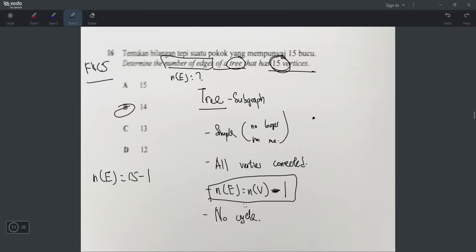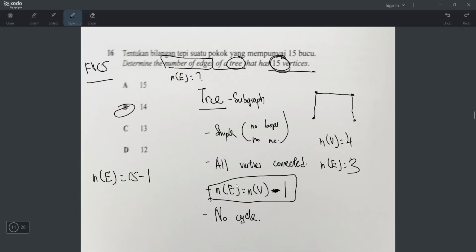So you remember the third characteristic, cannot have a cycle, right? Imagine if you have 4 vertices and you join them like this, what's going to happen? You will have 4 vertices and how many edges? 4, which is not a tree, right? In order for it to be a tree, what do I have to do? Add another line? No. If you add another line, it's wrong also because there's a cycle. So what you should do is remove a line. That is why the line has to always be one less. The number of lines has to always be the vertices minus 1. You see? 4 vertices, 4 minus 1, so this has to be 3. Then this becomes a tree already.